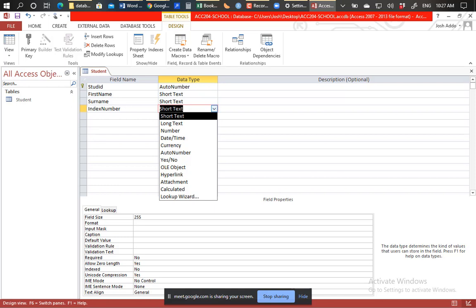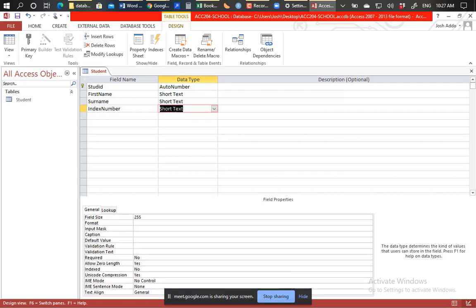Okay, to all of us, what is the appropriate data type? Sir Joseph. Short text. Short text, good. And we should all understand why it is short text. If you don't understand, you can ask a question.